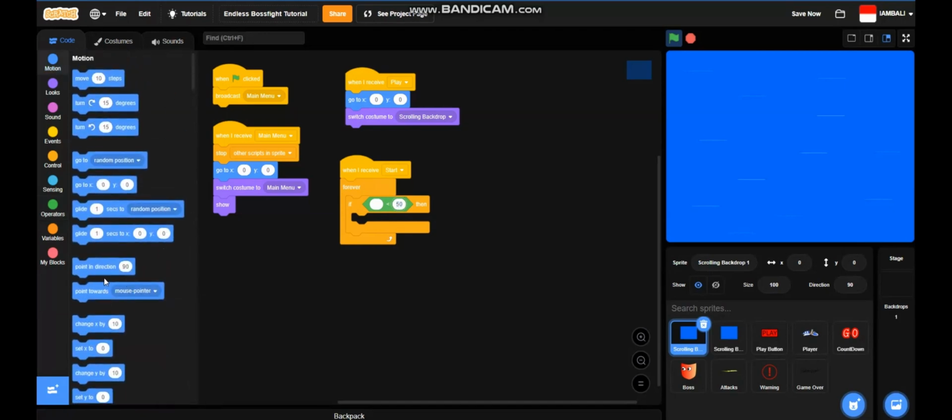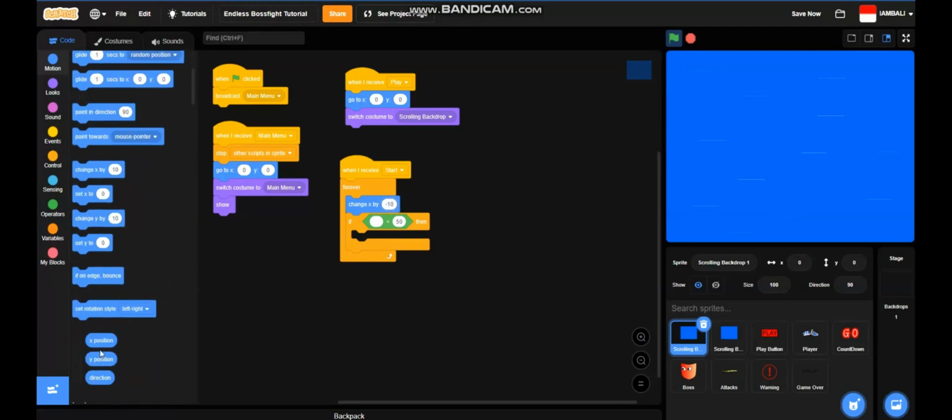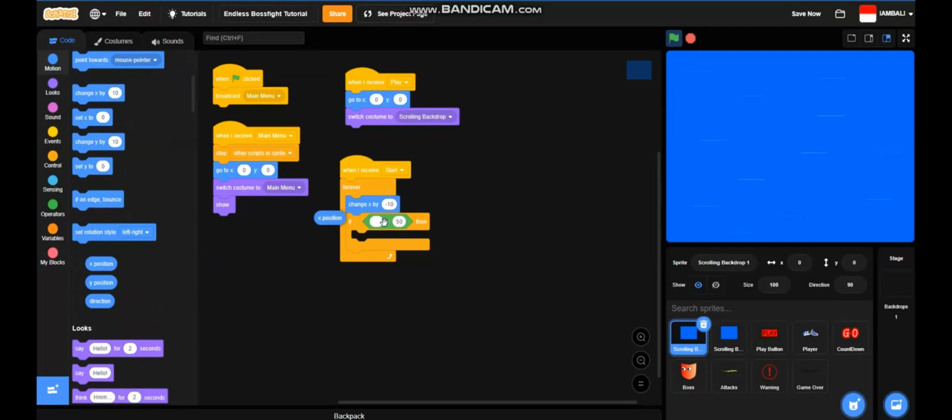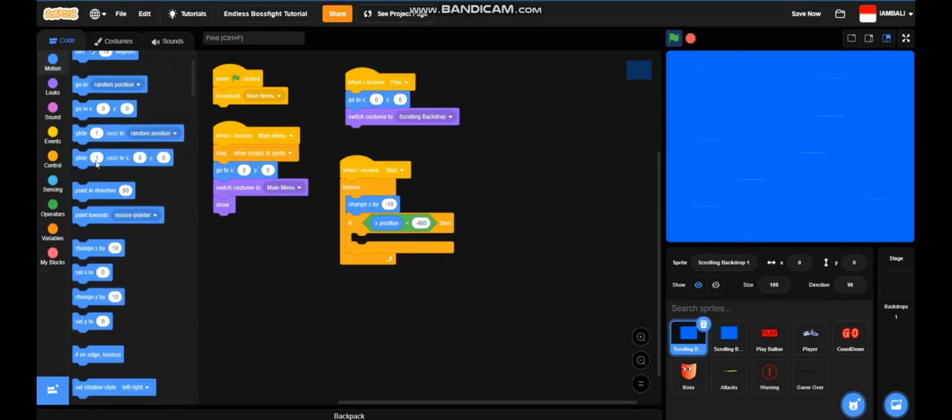So it will change x by -10. If the x position is less than -460, it will go back to x 465.